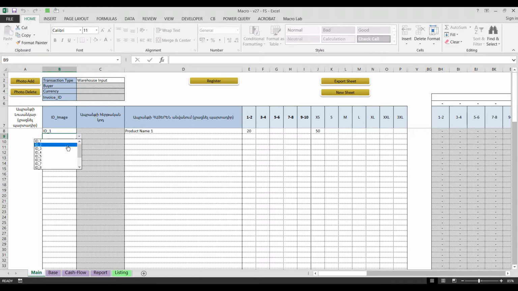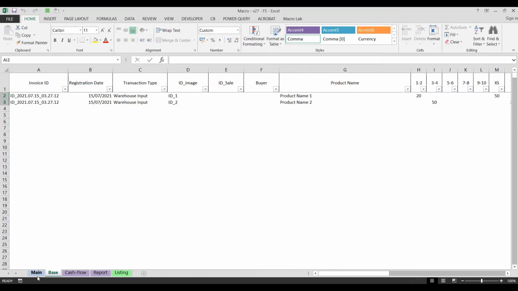Before clicking on Register button, let's enter one more item. Here would like to note that there are many checks in this file designed for avoiding possible misprints such as refraining of double input, incomplete entry and many others. And now let's click on Register button. As a result, entered items appear on the base sheet. And after this, we can already make a delivery transaction.